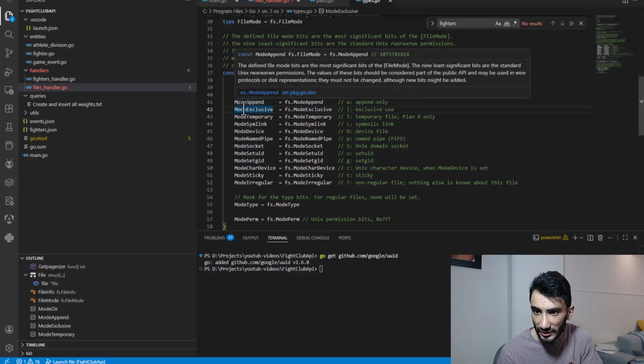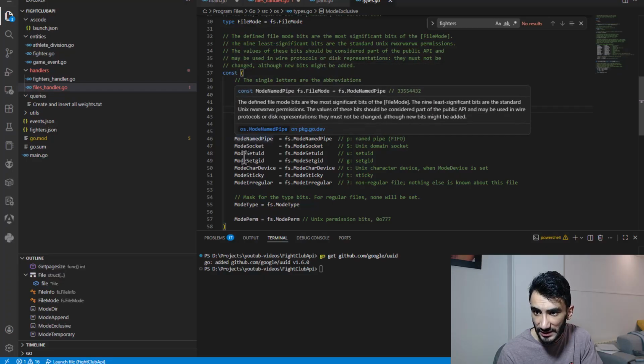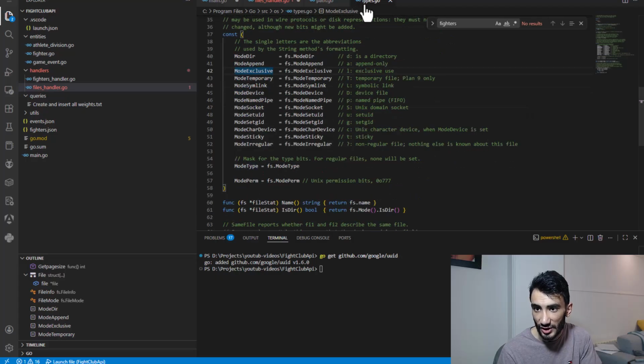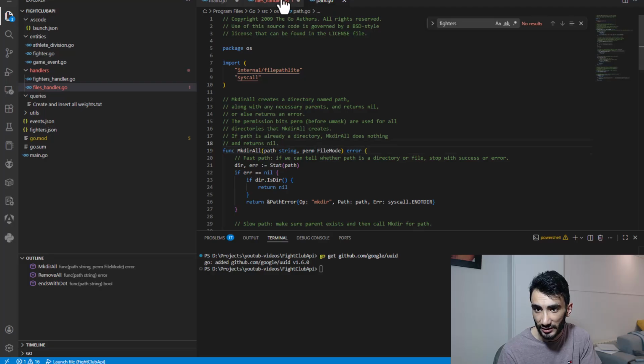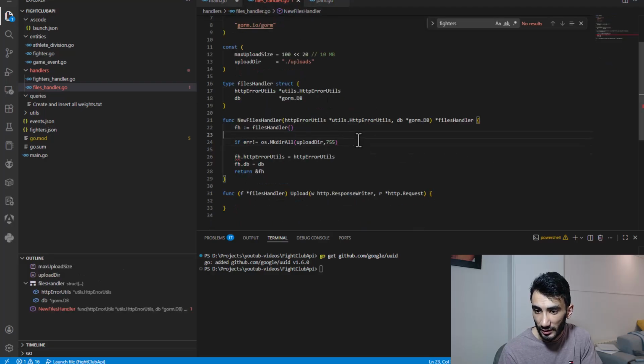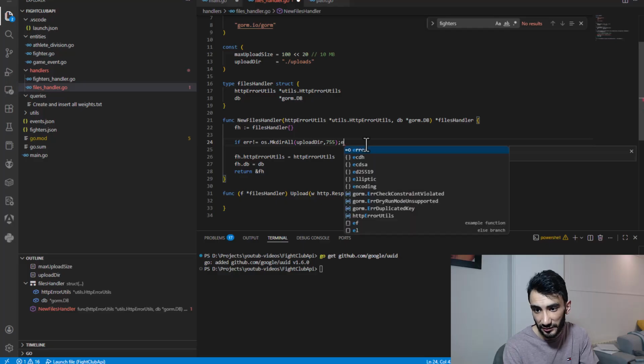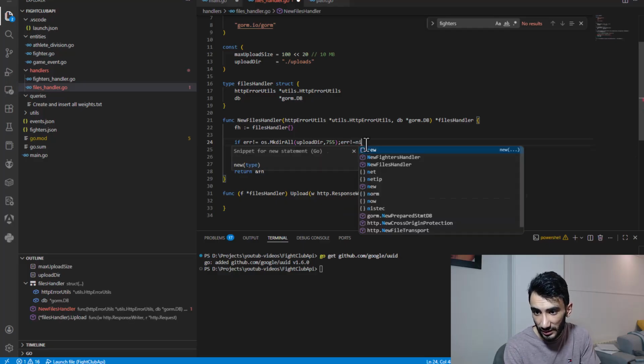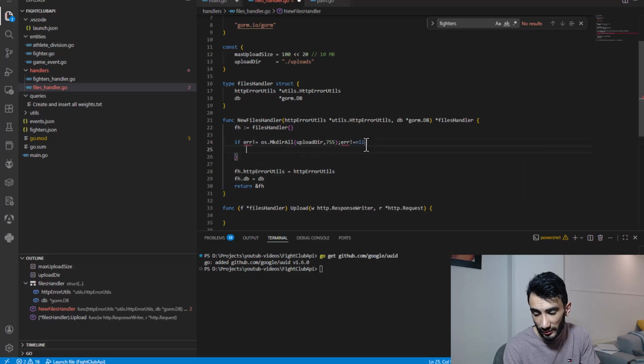We can put these numbers directly, but just write 755. And if the error is not nil, we return that.